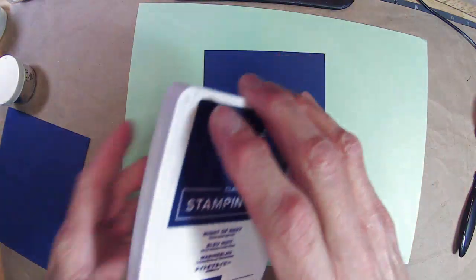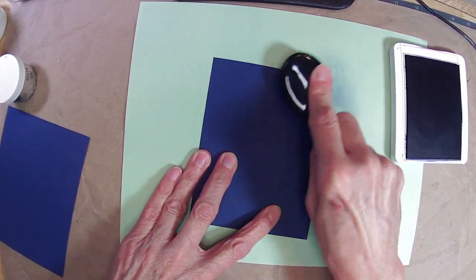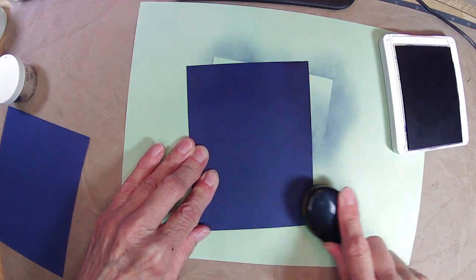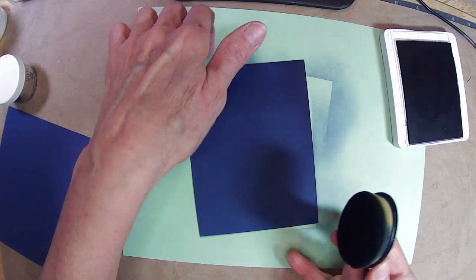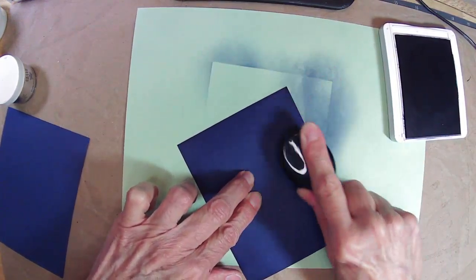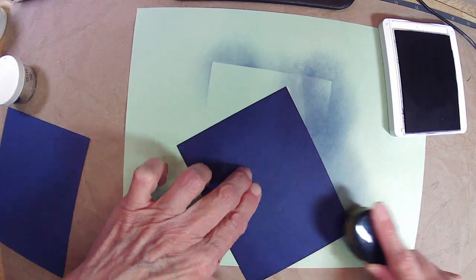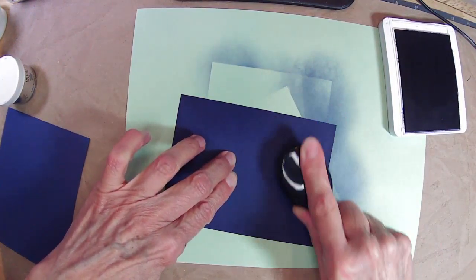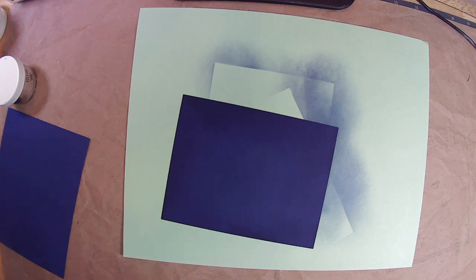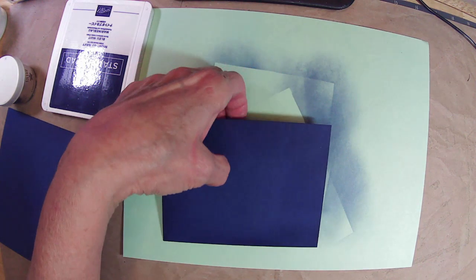So the first thing I'm going to do is take my Night of Navy ink and a blending brush, and I'm going to add some ink to my outside edges, mainly because I love ink blending. But it's also going to give sort of a halo effect in the middle of our panel. The only thing is now I've just added a bunch of ink to my cardstock, so it's wet. And if I put embossing powder on there right now, it's going to be everywhere that I don't want it to be. So set that down here, and I am going to dry this with my heat gun just real quick here. See if that'll help make a difference.